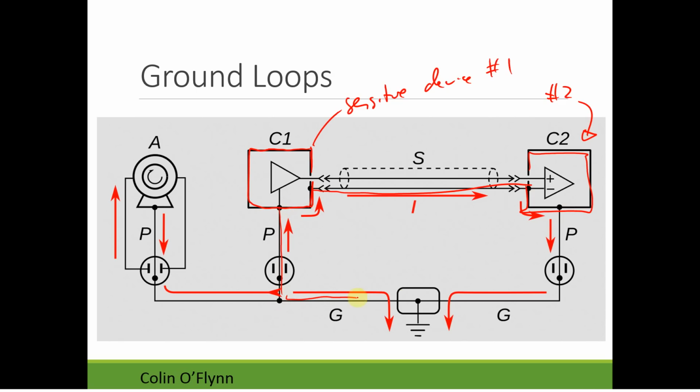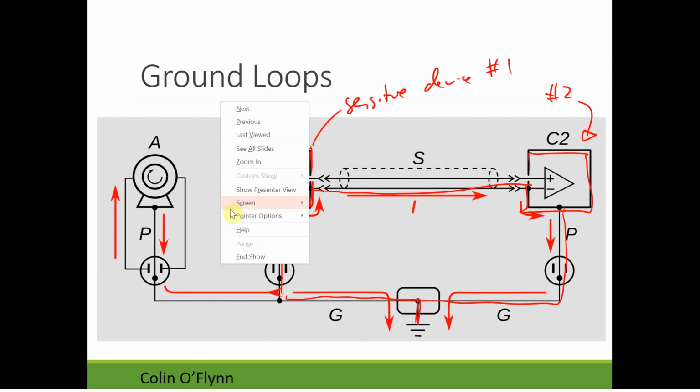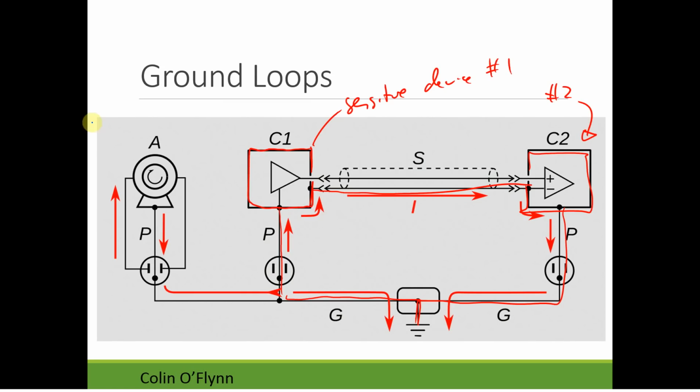Now, all of these earths basically connect together in your house wiring system. But what can happen is we have another device, a big electric motor or something. It has a small fault, and it's putting a ground current down. It's actually passing current through the ground wire, which maybe it shouldn't be. If we consider the return path of this current, you can find out that it doesn't really care where it's going. All I would expect is there's current coming down and it goes straight to ground and that's it. But what could happen is some of this current will actually go through the shield to return to ground.